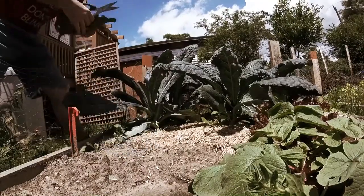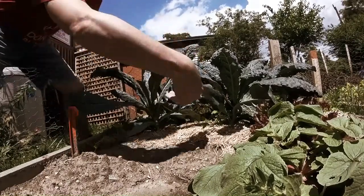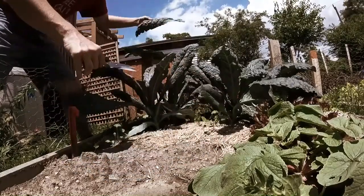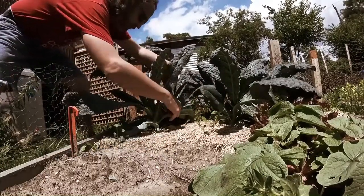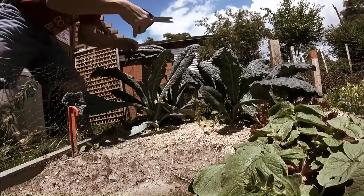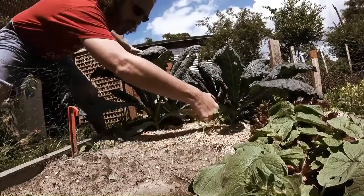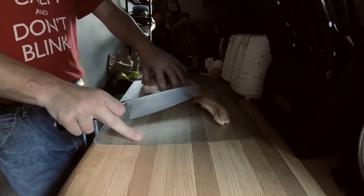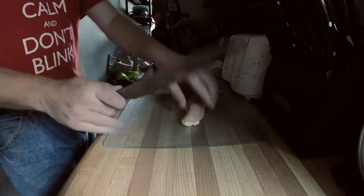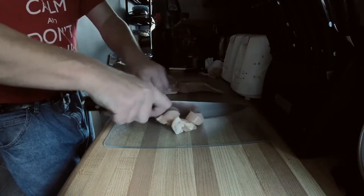And the very first thing we're going to start with is me out in the garden harvesting fresh kale. 100% fresh garden kale. Now, you're not going to hear any sounds throughout this process. That's a double-edged sword. The reason why is, like right now with the kale, all you'd hear in the background is my central air unit blowing, a big loud fan, turbine. So it wasn't worth doing that. And now you're going to miss out. You don't get to hear me cutting on the cutting board. It happens. Not a big deal. You're not really missing anything.